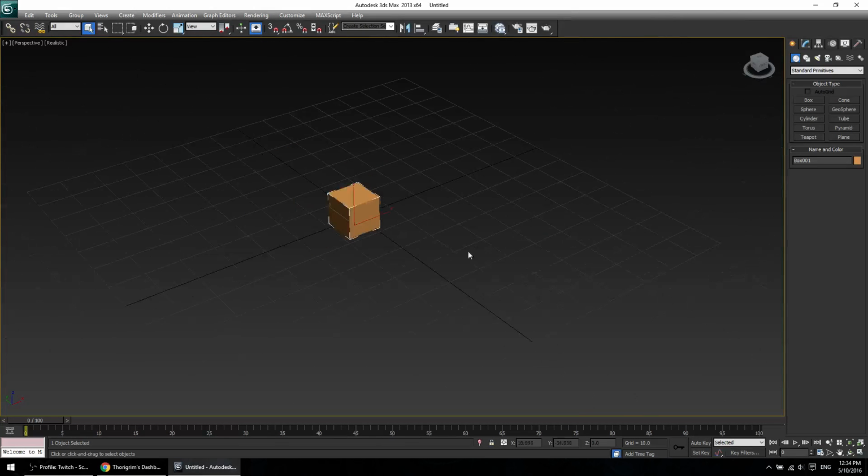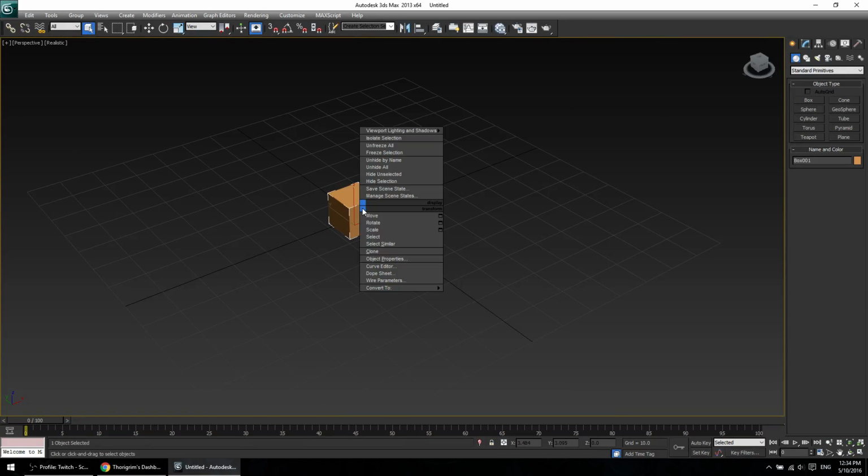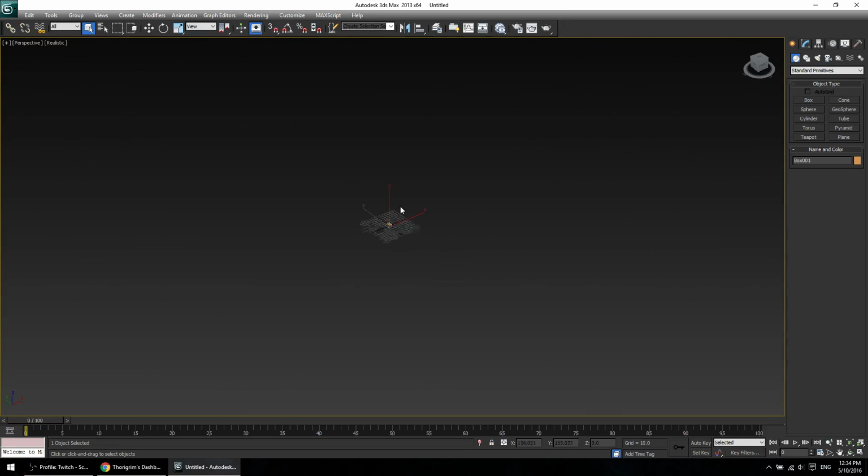So how I'm moving around like this is left click selects objects, right click gives you a rollout. Your middle mouse click, you actually need a mouse with a mouse wheel. That's how you zoom. The middle mouse wheel has to be able to click down. Most mice that come out nowadays actually have that. It's not fancy. It's standard. If your mouse doesn't support that, some gaming mice actually don't, but those mice typically have 80 more buttons, so you can really program any button to that if needed.